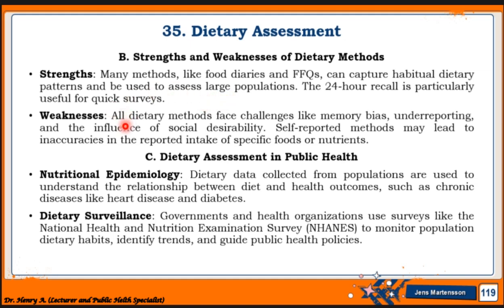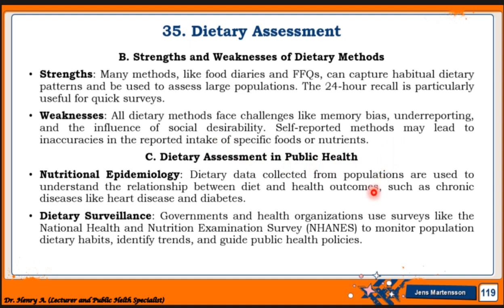But what are the weaknesses? All dietary methods face challenges like memory bias, underreporting, and the influence of social desirability. You could also have self-reported methods which may lead to inaccuracies in reported intake of specific foods or nutrients, because the person is taking it by himself and you probably are not there to be sure that he is writing the correct thing.